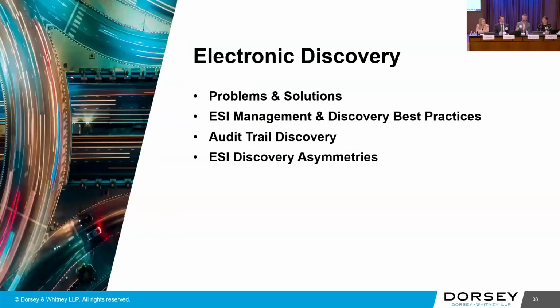This is a roadmap of what I'm going to talk about: problems and solutions in electronic discovery in healthcare litigation, ESI management and discovery, best practices, audit trail discovery. If you don't know what that refers to, buckle up, you're about to learn. And I'm going to talk a little bit about ESI discovery asymmetries, and I'll explain what that means when we get there.